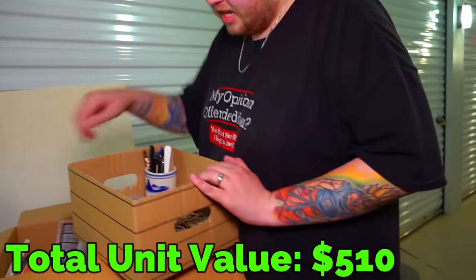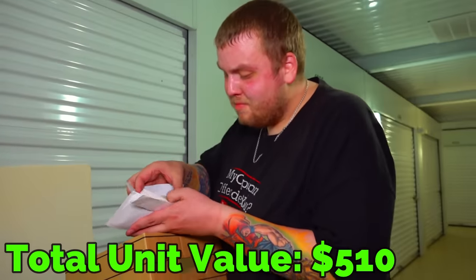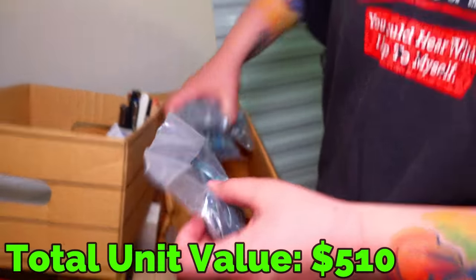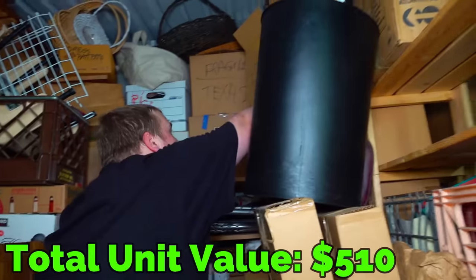Other than that, there is one envelope down here at the bottom that's ripped open across the top, just like the other one. Come on. There's a bunch of paper in here. Come on. Nope, no money. Dang it. I just want to see what this is. Now, is this all hardware pieces? Oh my gosh, look at that. Just tons and tons of the same type of hardware pieces. I'm trying carefully. I want to get this box.